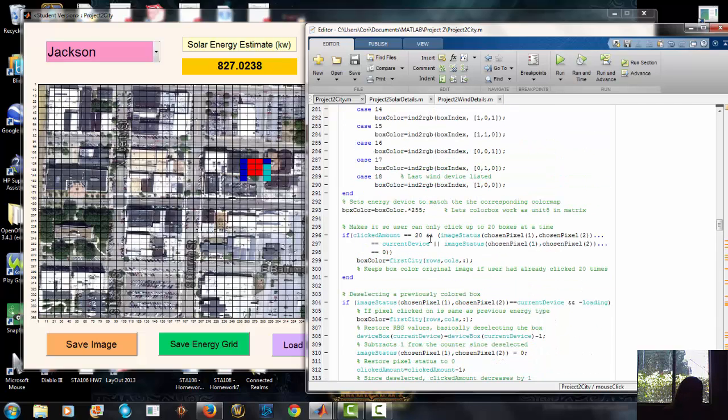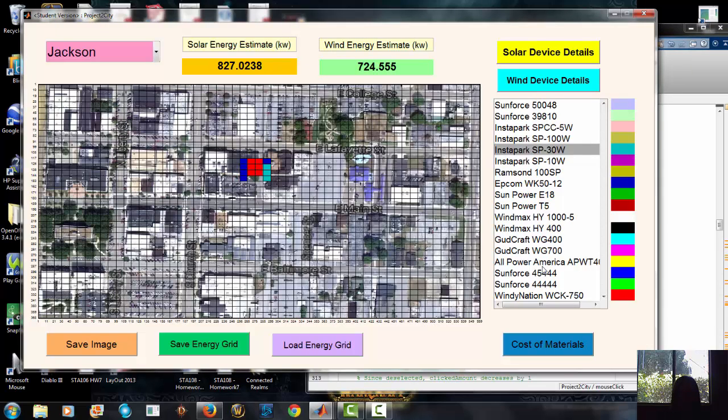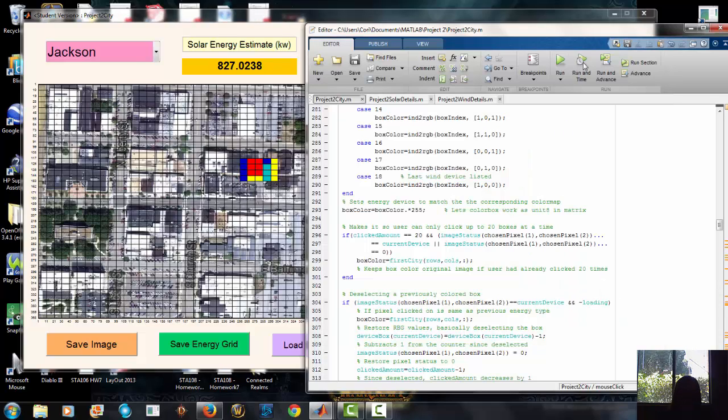And then down here is the controlling for the deselecting and replacing, which I just showed. Up here is actually where we limit the click amount to 20 boxes only, which I can show you by just clicking a few more times. This is a 4x4, so now it's 5x5, and you can see you can now click no more, again, because it's only limited to 20.